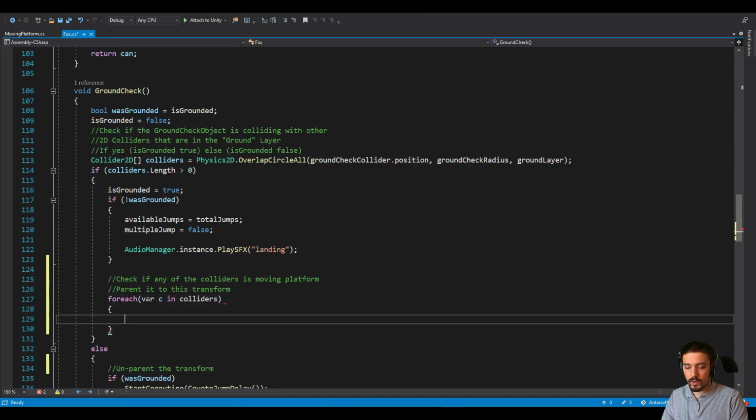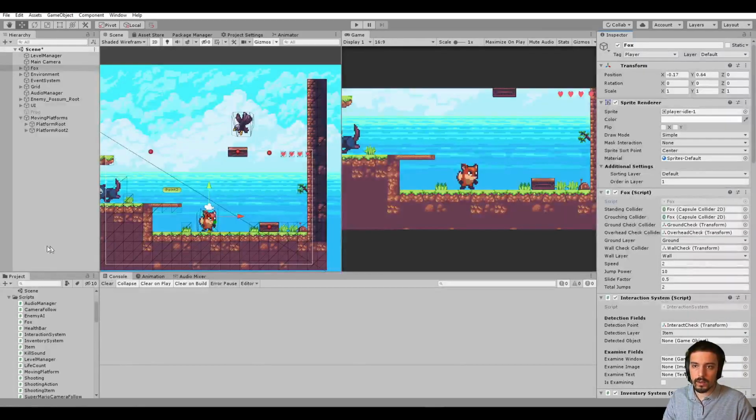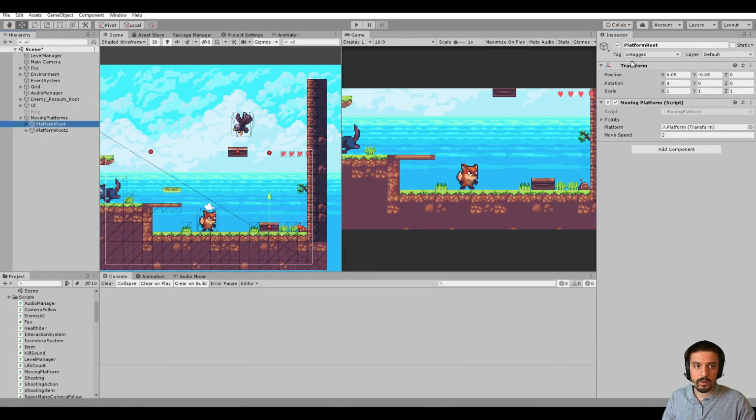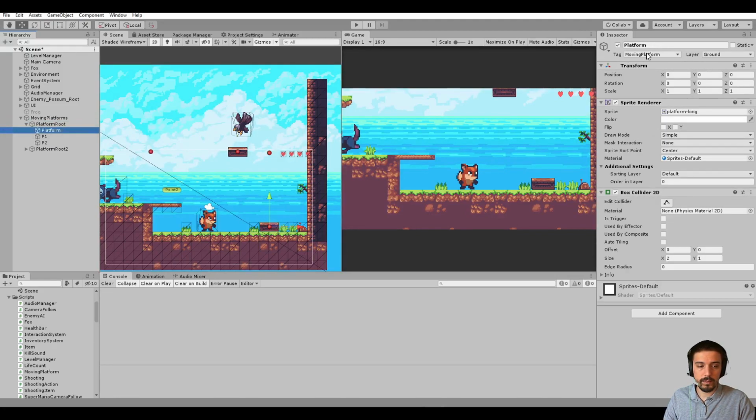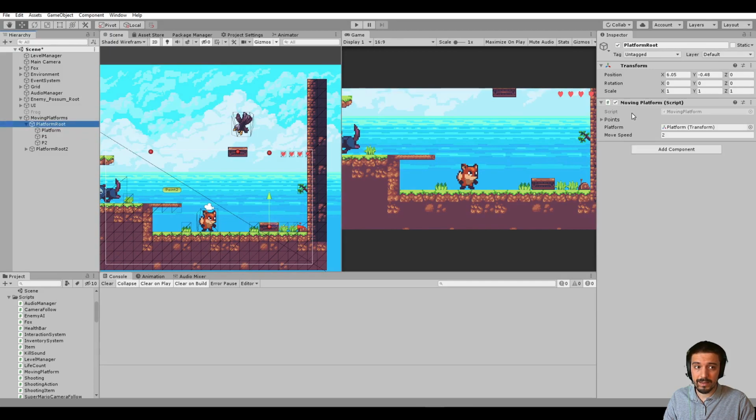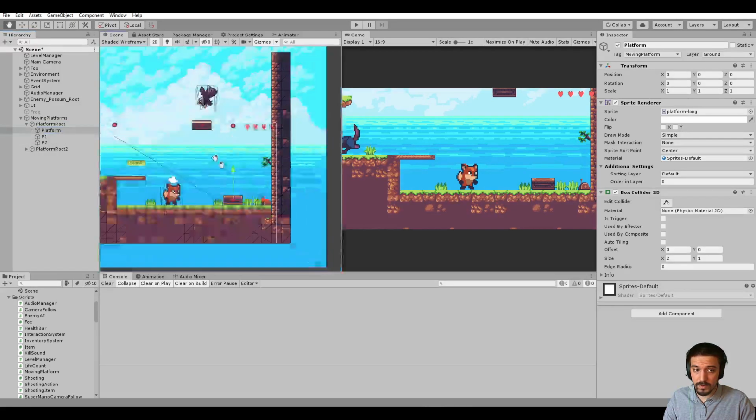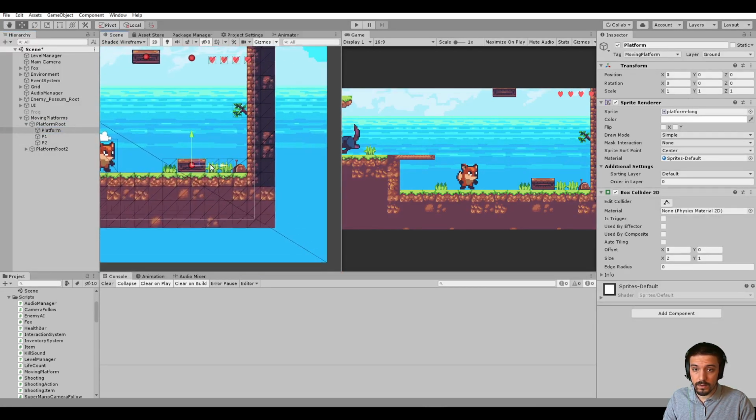Here we go. So the first thing we need to do is check if c's tag equals moving platform. Why? Because we have set up this tag here, moving platform. So the graphics has to have it, by the way, not the root, the graphics, because the graphics is the one that has the collider.